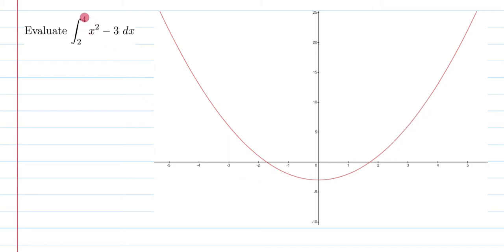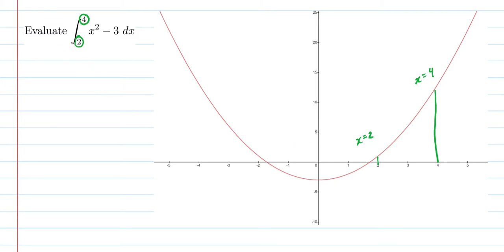We then have to look at our upper and lower limits, also known as our terminals. So here we have 4, so that means x equals 4 is one of our terminals. So let me draw that in here. Right there is what we're looking at. Just there. Not the straightest line in the world, but it's good enough. That's x equals 4. And we also have x equals 2. Let's see if we can draw in a straight line there. Perfect. That was great. x equals 2 is there.